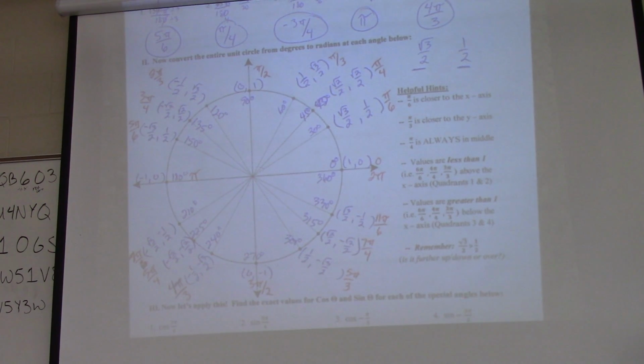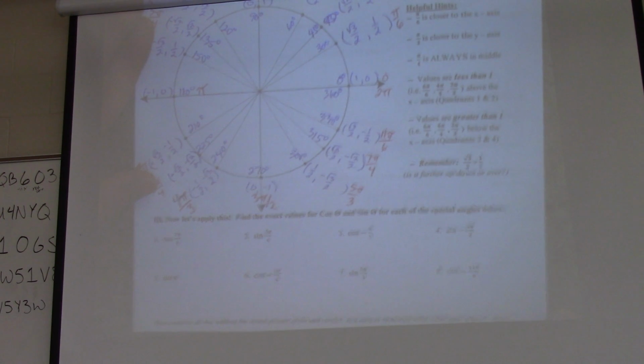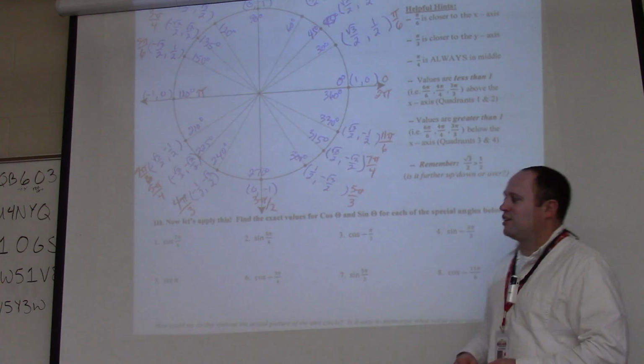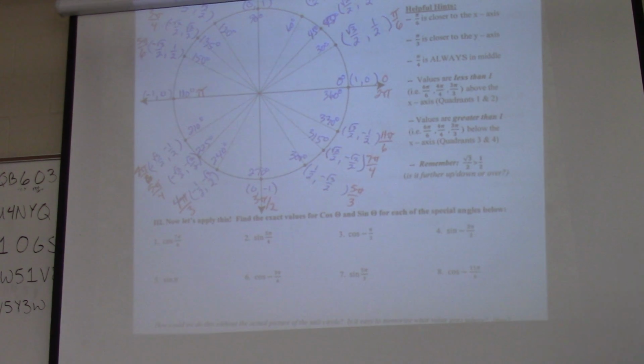All right, soak it in. Make sure you have all of that on there. That is significant to have, because the rest is so easy now. Okay? I'm going to give you that to be able to do the quiz and stuff like that you're going to have to do. But you have to know how to use it, which is what we're going to do down below. Okay, you have it all on there, so I don't need to have that part on the screen. But if I go down here and it says, now let's apply this. Find the exact values for cosine and sine for each of the special angles below. Cosine of 7 pi over 6. Can somebody look right at this and tell me what the cosine of 7 pi over 6 is?